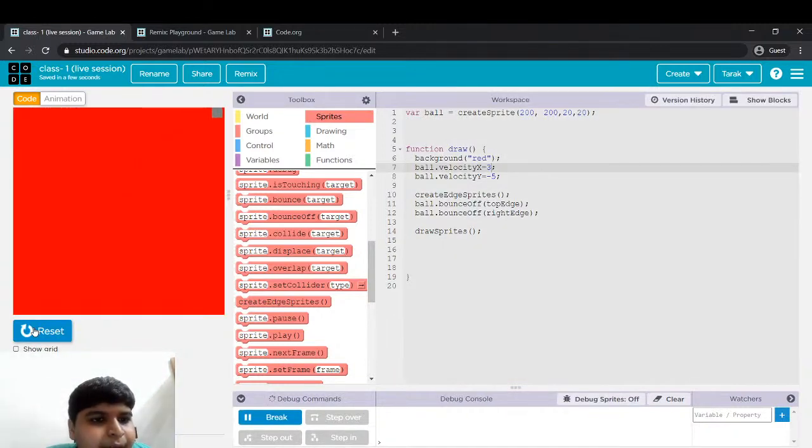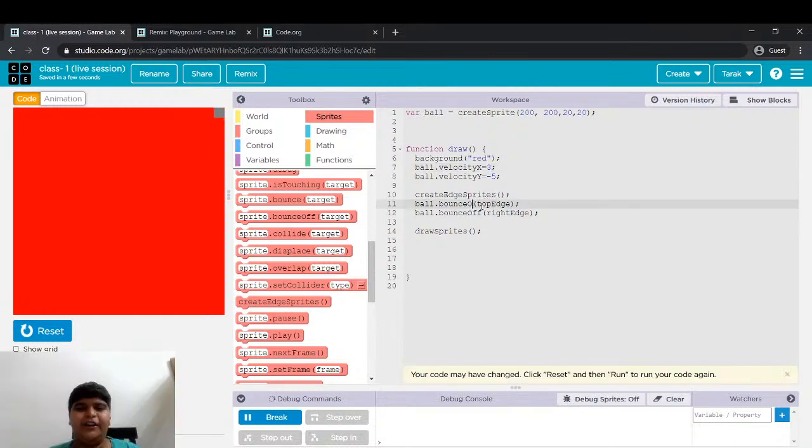Because it bounces off, and then our ball bounces again going that way. Like your car is going, okay, let's not take a car, your toy car, your remote control car.